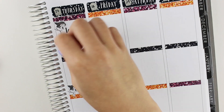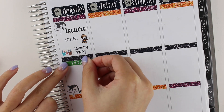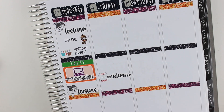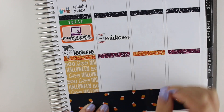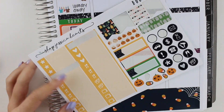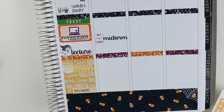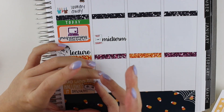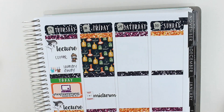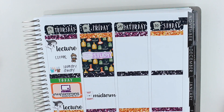On Thursday I put down coffee and used a PSL munchkin from Once More With Love. I needed to put my laundry away — that laundry sticker is from Stickers Wash & More and it's so cute, I can't believe I don't use it more often. I put down a today header with a half box because again I had to do my programming assignment; the glittery laptop is from Little Miss Papery. I put down a full box at the end of the day because I needed to study for my midterm the next day. At that point in the week I was feeling so defeated from school, so I bought myself some sushi — they deliver super late so it was really nice. That sushi sticker is from Sincerely Kawaii.